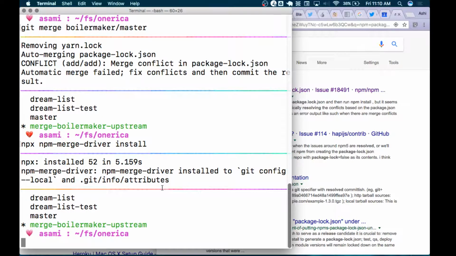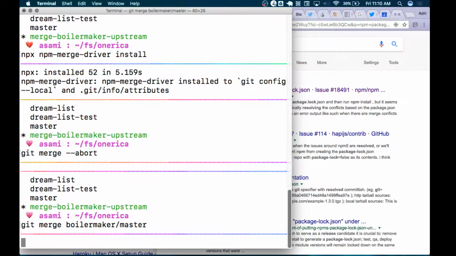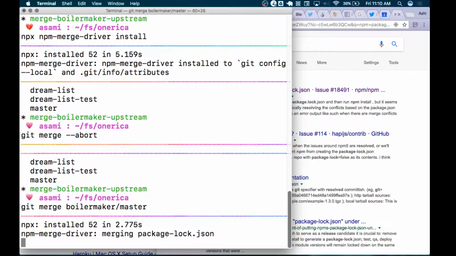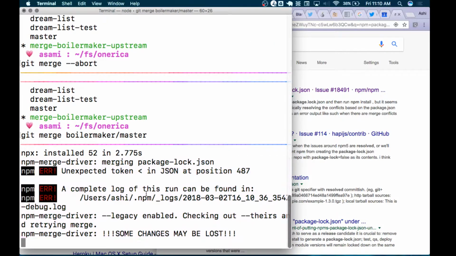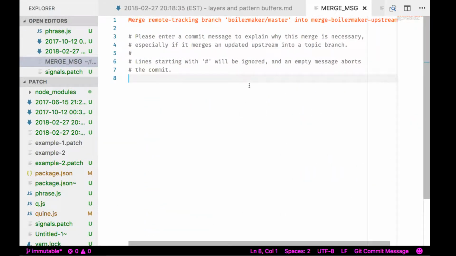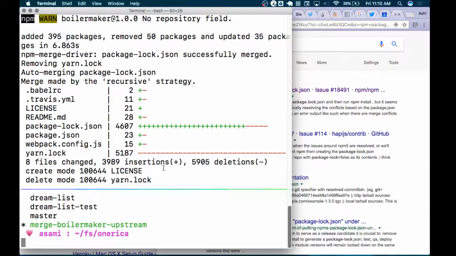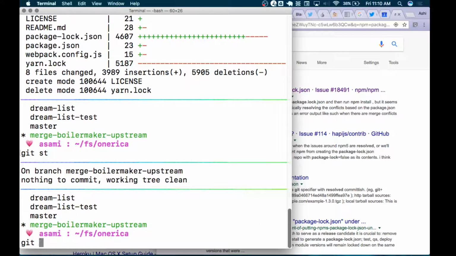Cool. So now with npx, this particular thing that we just installed is a merge driver for Git that tells Git how to deal with conflicts in package lock. And it's working for us. Oh, maybe it's not working for us. Fingers crossed, that's some sort of temporary auto-merging of package lock JSON. Sure, great. It auto-merged, so it seemed like it worked. Great. Knock on wood.